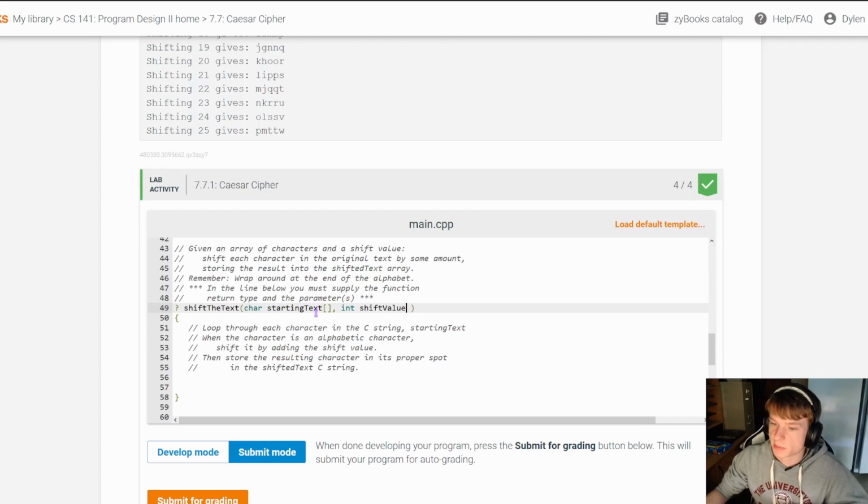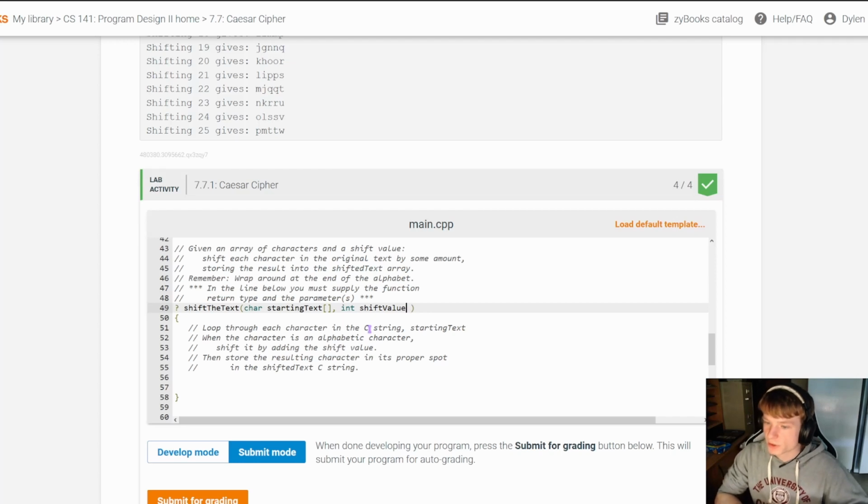Because C++ treats a character array as just a pointer to some place in memory that contains an array of objects that are contiguous in memory at that location. So we actually don't need to do anything fancy to specify that the array can be modified. It's because it's passing a pointer by default.